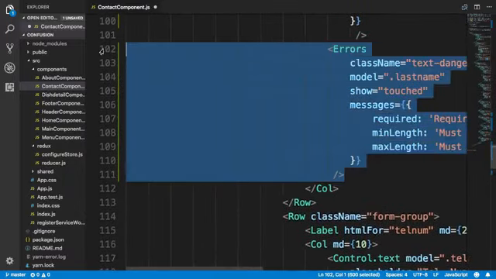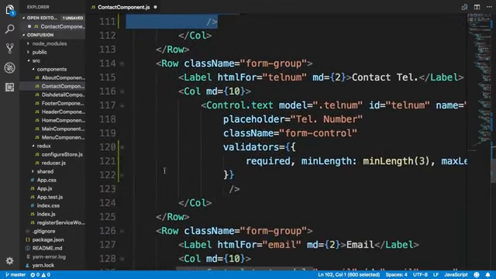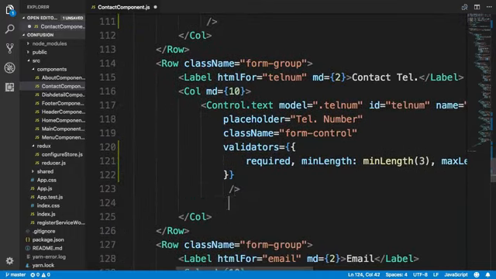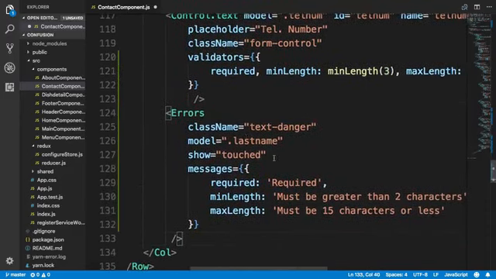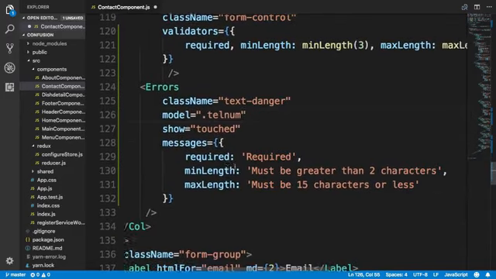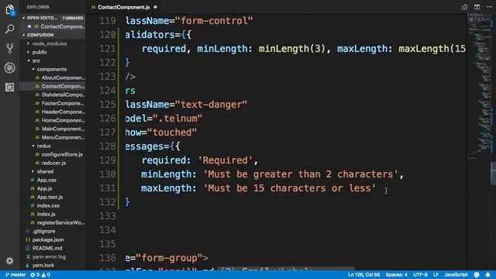So let's define the errors here. So we'll copy the errors from the last name and then come down here and then apply that errors here. And this would be for telephone number, touched, required, must be greater than 2 numbers.